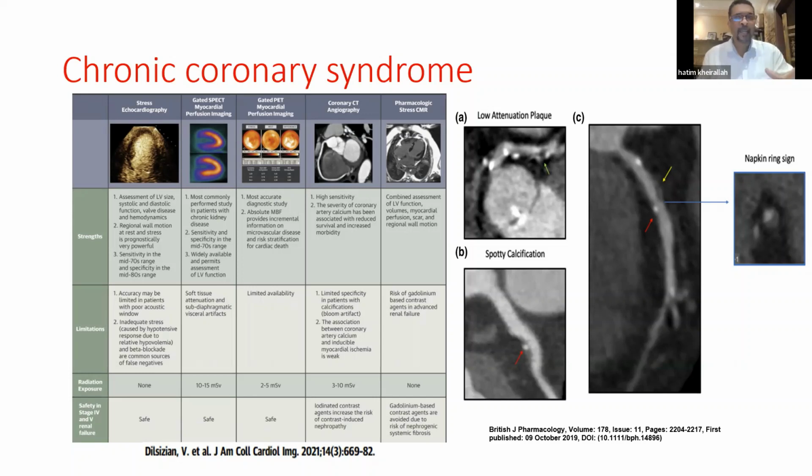Anatomy, meaning if there is minor, minimal atheroma, you're going to see it. Mild atheroma, you're going to see it. Moderate atheroma, you're going to see it. Severe atheroma, you're going to see it. Total obstruction, you are going to see it. So you are going to see the entire spectrum, which you are not going to see by physiological testing. With physiological testing, you are going to see from severe obstruction upward, not downward. Because if it is not severe enough to induce ischemia, I'm not going to pick it up in the non-invasive testing.